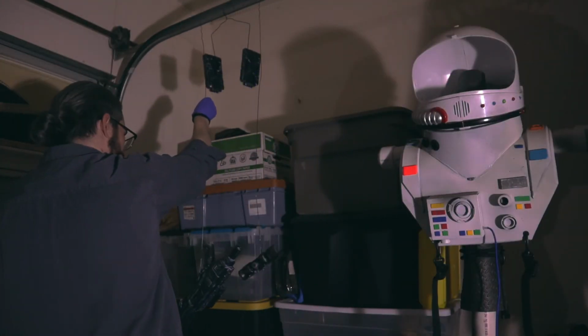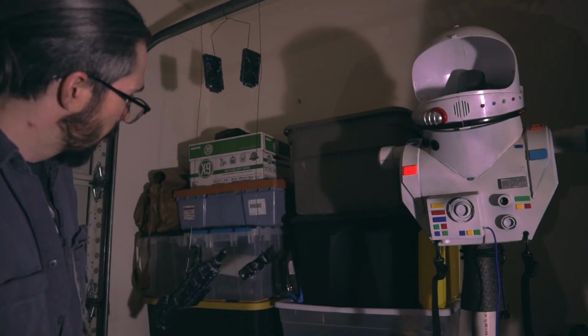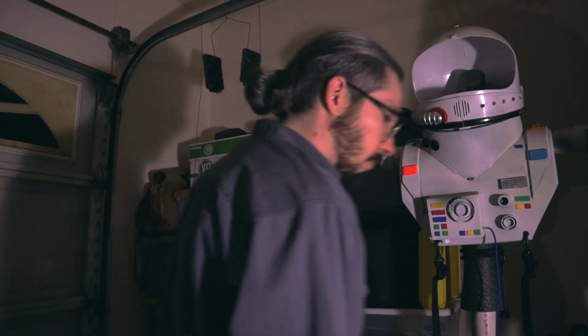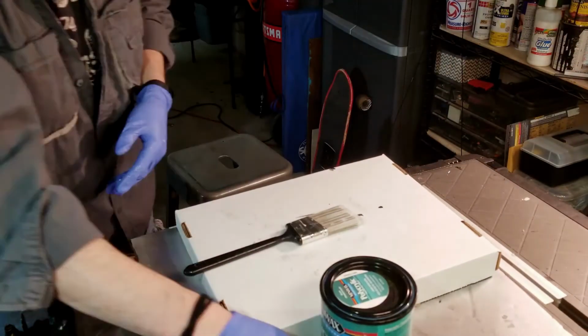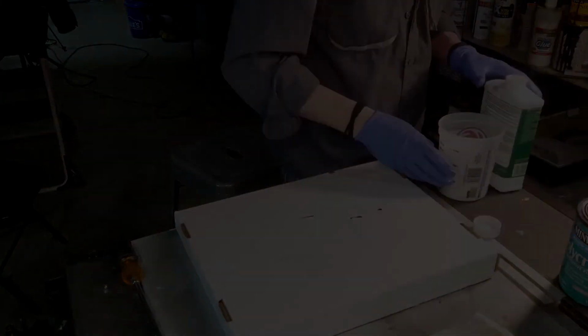And then you just let it dry. I let mine dry for about 2 days, honestly. But really, if you're using spray on, you only need about a day. And of course, you've got to clean up your workspace once you're done.